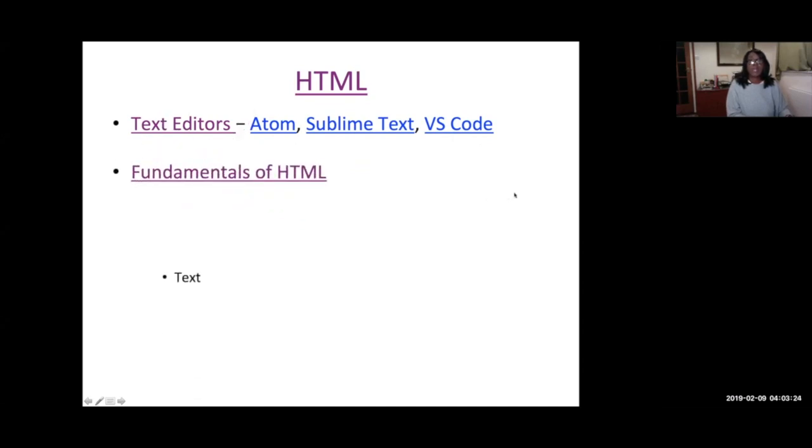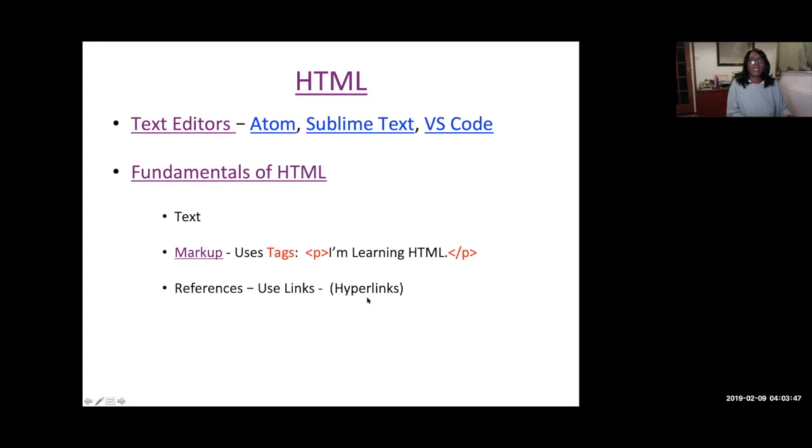The fundamentals of HTML are text. Markup: HTML uses markup, which uses tags such as the paragraph opening tag and closing tag that you see here, with a sentence or paragraph in between those tags. So we'll be looking at some of the tags, not all of them, mind, but just some of them, and demonstrating how they work.